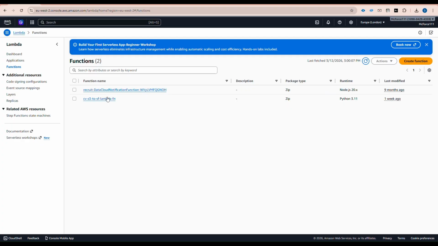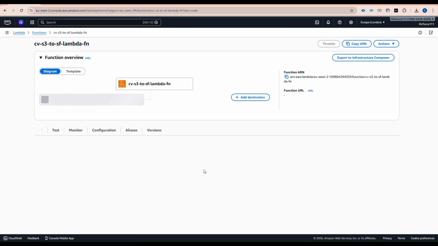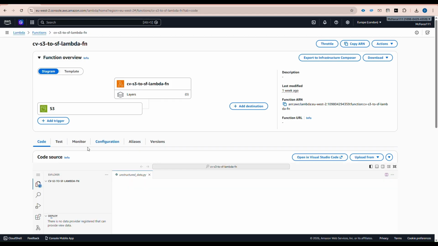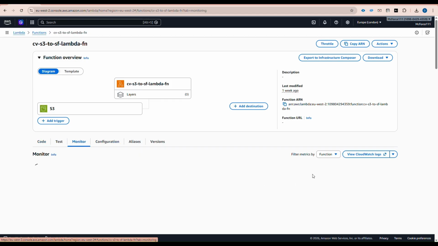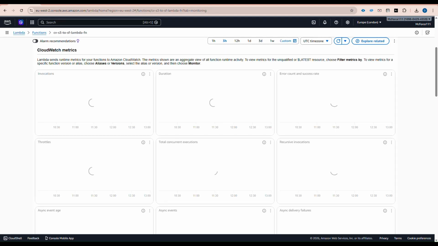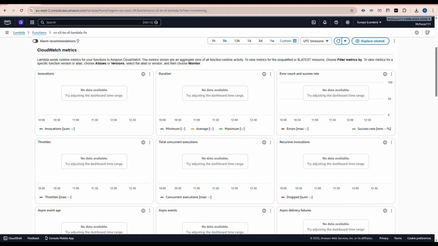And you've got this Lambda code that we created. And then from here, we click on monitor. Right, I'm going to go and find a file.